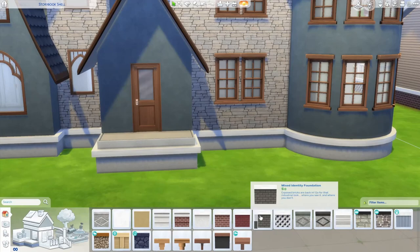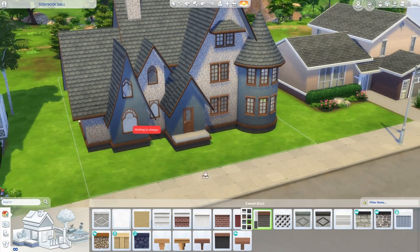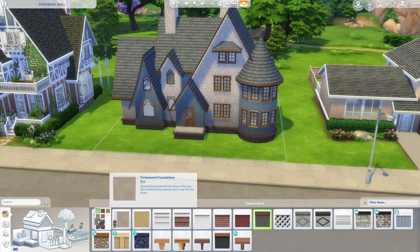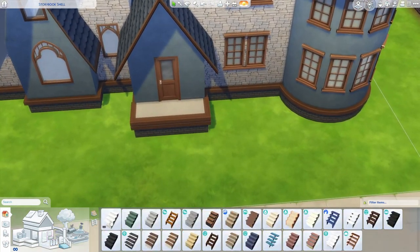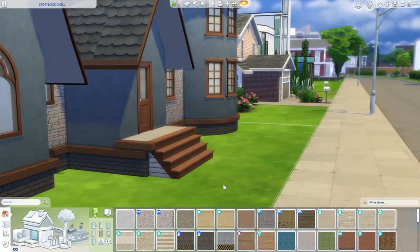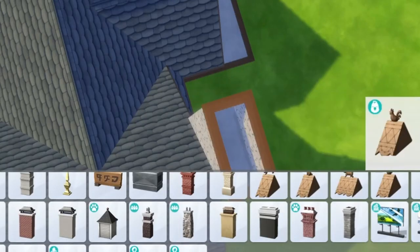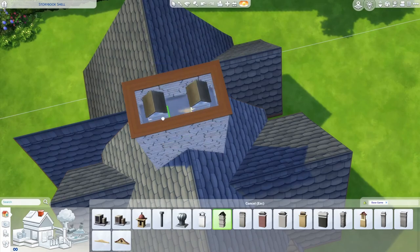I totally forgot to mention foundations. I recommend making the trim match sort of whatever your doors, windows, roof trim, and everything is. I'm just going to go with a nice dark brick to sort of let it blend right into the ground — I don't want to call too much attention to it. I would use a stone that matched the rest of the build, but I don't have a foundation with that texture because that would just be too dang convenient. To color the side of that platform, remember those are down here in the platform trim section. Let's add some chimneys while I'm out here because I always forget those. If you have any chimneys that sort of have the chimney pots on top or are more interesting in shape, go for that. But for all my base game buddies, I'm just going to be using this one scaled down a bit because I want the smoke effect but I don't necessarily need to see the chimney.